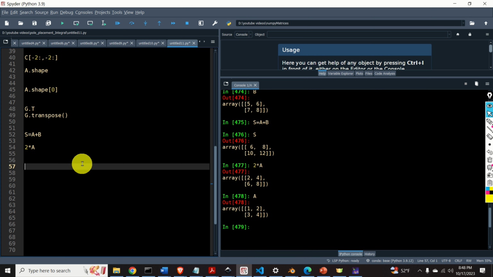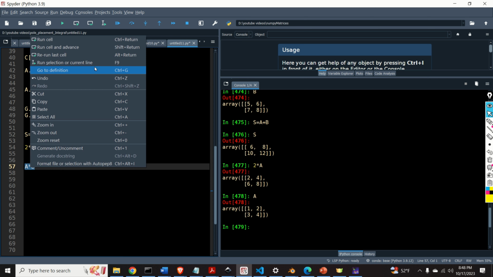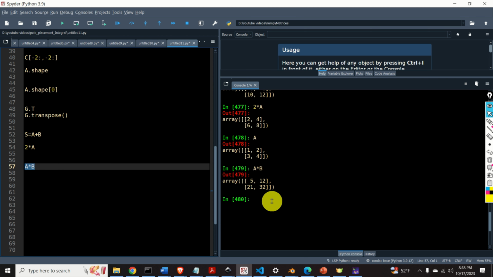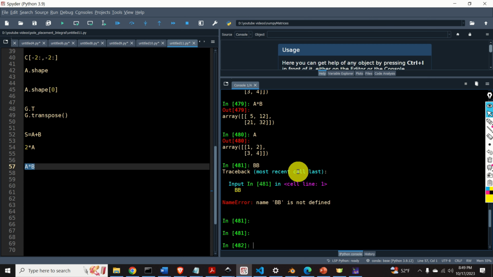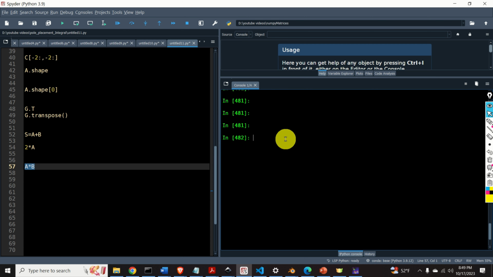Okay, let's learn how to multiply two matrices. That is, how to multiply a matrix by a matrix. How to do that? A naive approach would be to simply write A times B. Let's see what happens here. Here's A times B. Let's see A, and let's see B. Again, let me just do this. Here's A, here's B, and here's A times B.